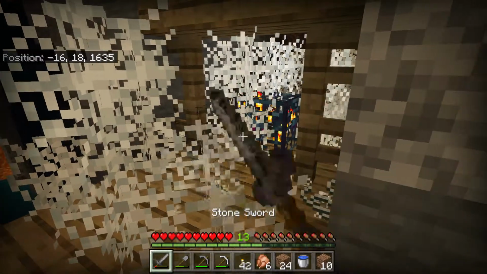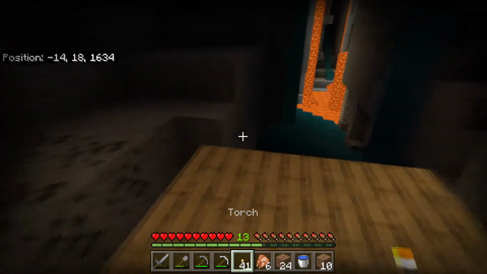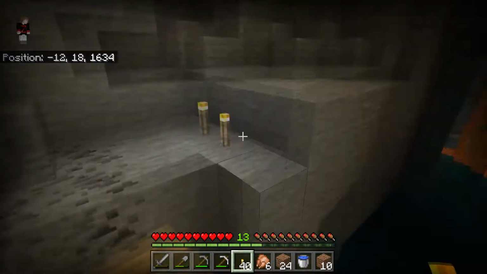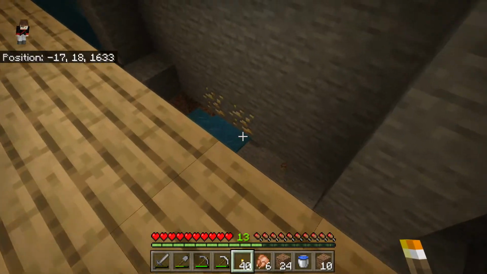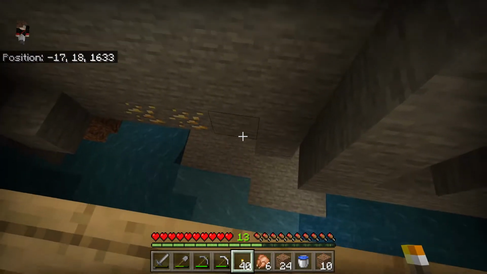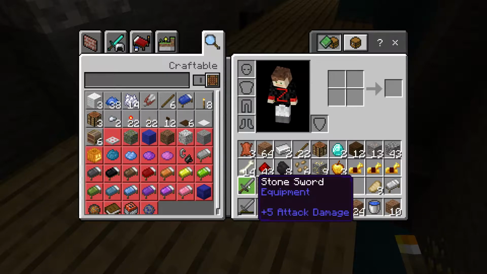Let's just get rid of these cobwebs. Let's light this one up as well, because that's just 2 spawners. Brilliant. And let's have a look down this other ravine, see what else we've got. No, okay, some gold there, and I think I just saw a creeper. I'm not sure, but we're gonna have to just jump down there and see. Hopefully he won't kill us either.